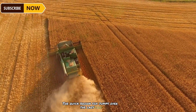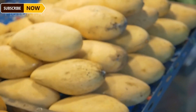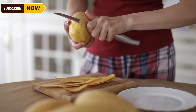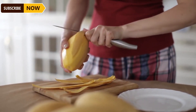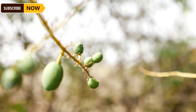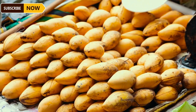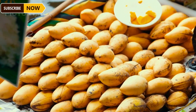Did you know that improper post-harvest handling can ruin agricultural products and cause enough losses for the entire season? This is a common problem for mango farmers, as mangoes are highly perishable. After being picked, farmers invert the mangoes to drain out the sap. Within 30 minutes to an hour, the sap dripping stops. Removing the sap prevents damage to the mango skin, allowing it to fetch a higher price.